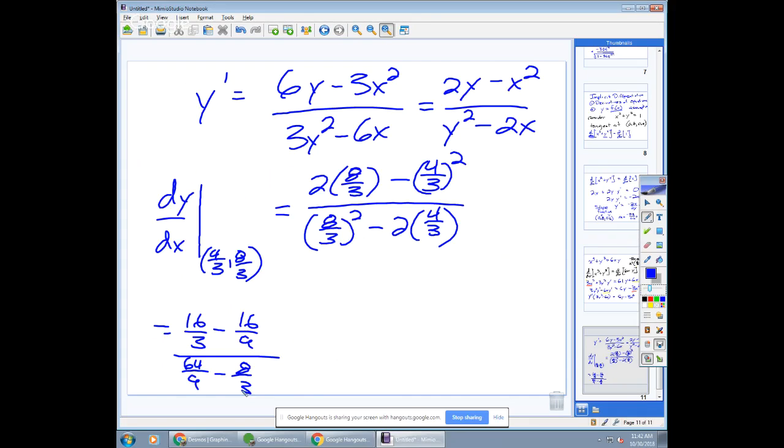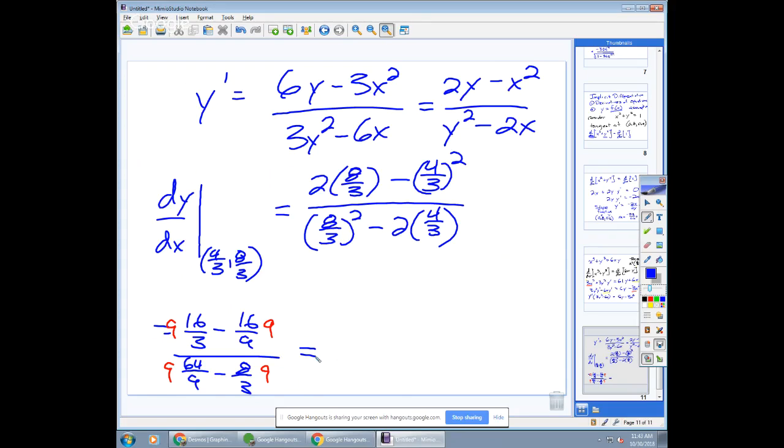But what if you just multiply by 3? Well, if I multiply by 9, then I'm going to get... did I make a mistake somewhere? No, never mind, I was confused. You see what I'm doing? Multiply by 9. So if I multiply top and bottom by 9, stuff's going to work out nice, because it's going to cancel all the denominators.